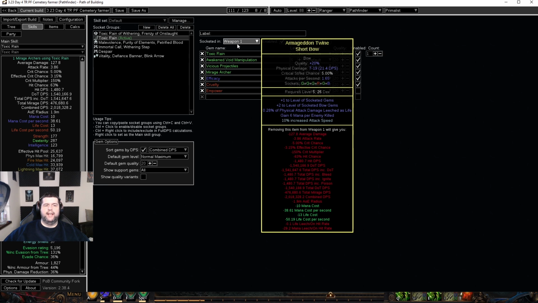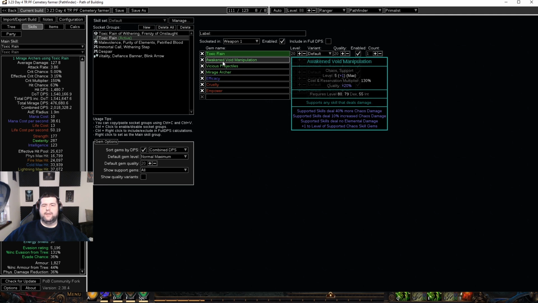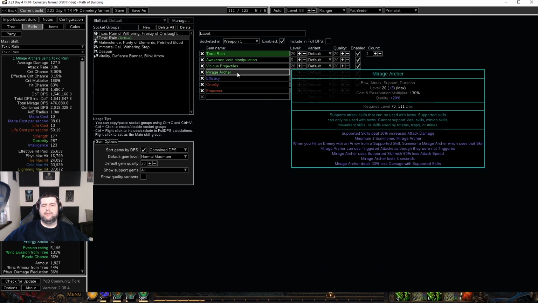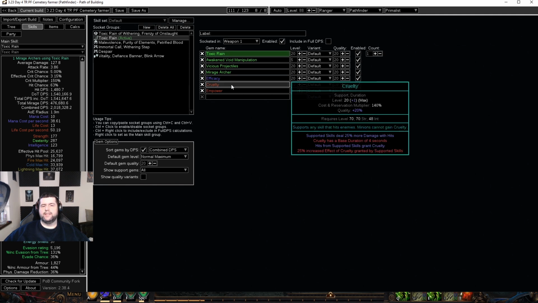You put your main Toxic Rain in your weapon. I did add Awakened Void Manipulation level 5. If you don't have money for it, just get a normal Void Manipulation. But an Awakened Void Manip doesn't cost that much, and it does give you that +1 level of Socketed Chaos skill gems, which is pretty good. Then I went for a normal Vicious Projectiles. If you have more money, get an Awakened one. We will need Midage Archer. We will need Efficacy, and we finish off the 6th link with Cruelty.